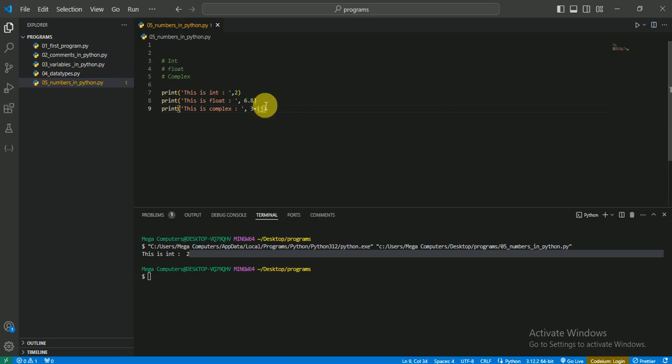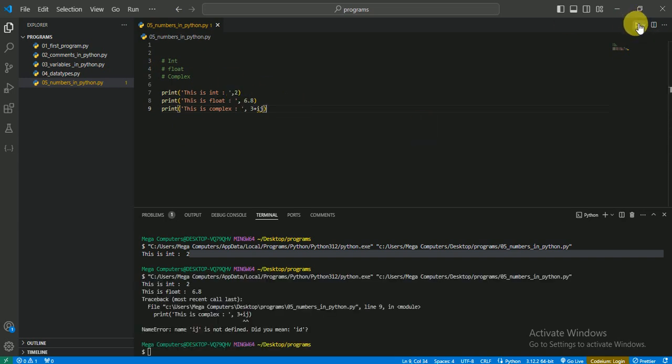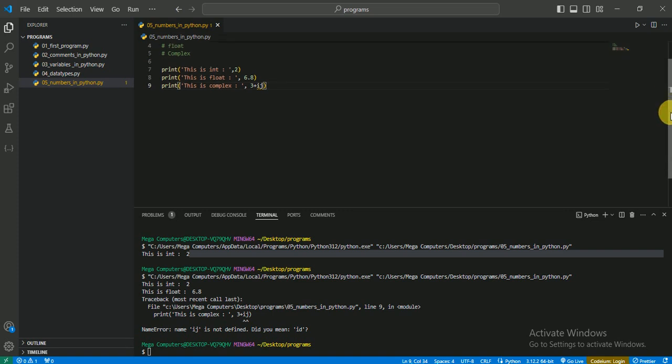You study all these types in mathematics, so these are the same number types as we studied in our maths. So I run, sorry, 3 plus 1j, complex number.